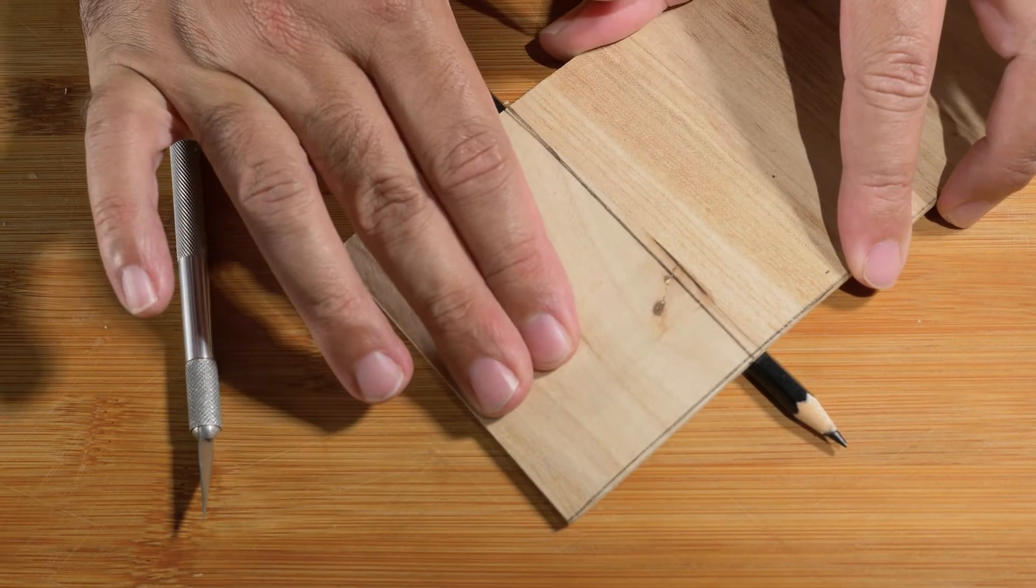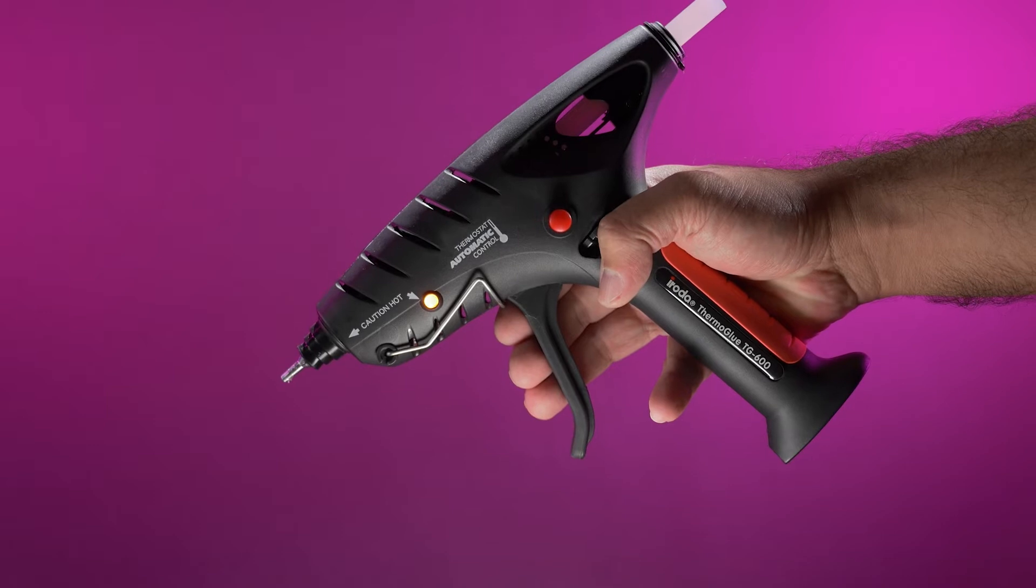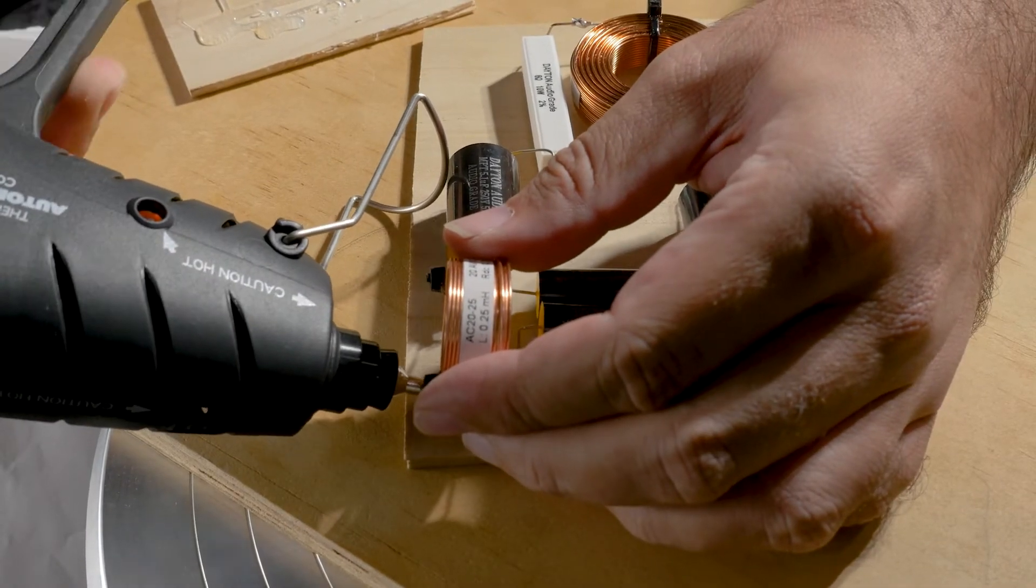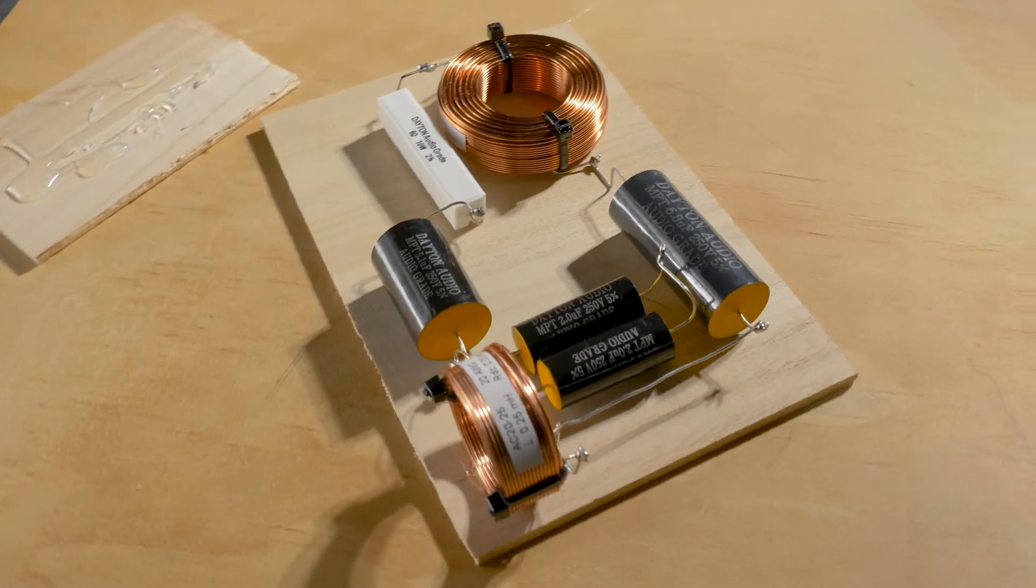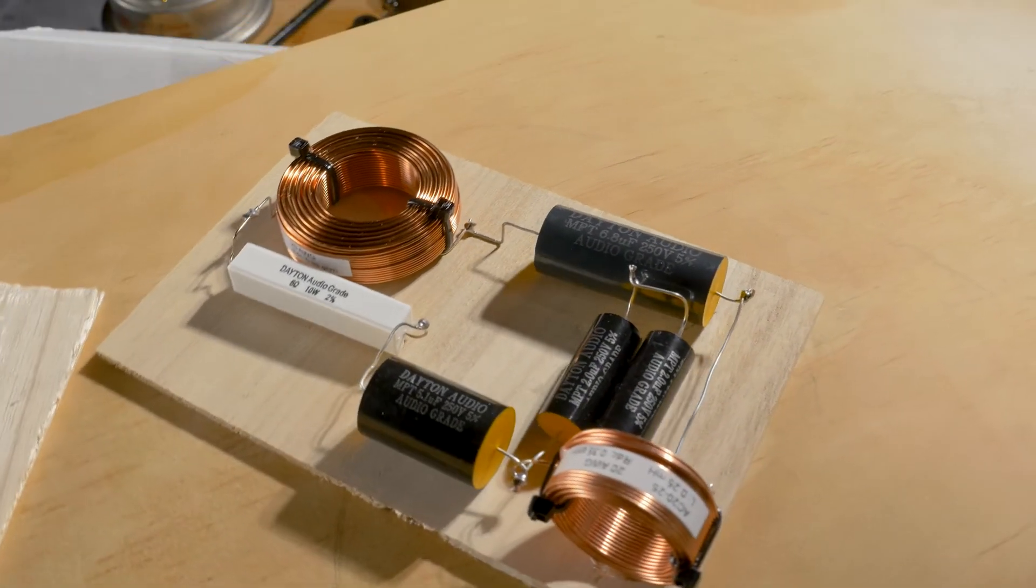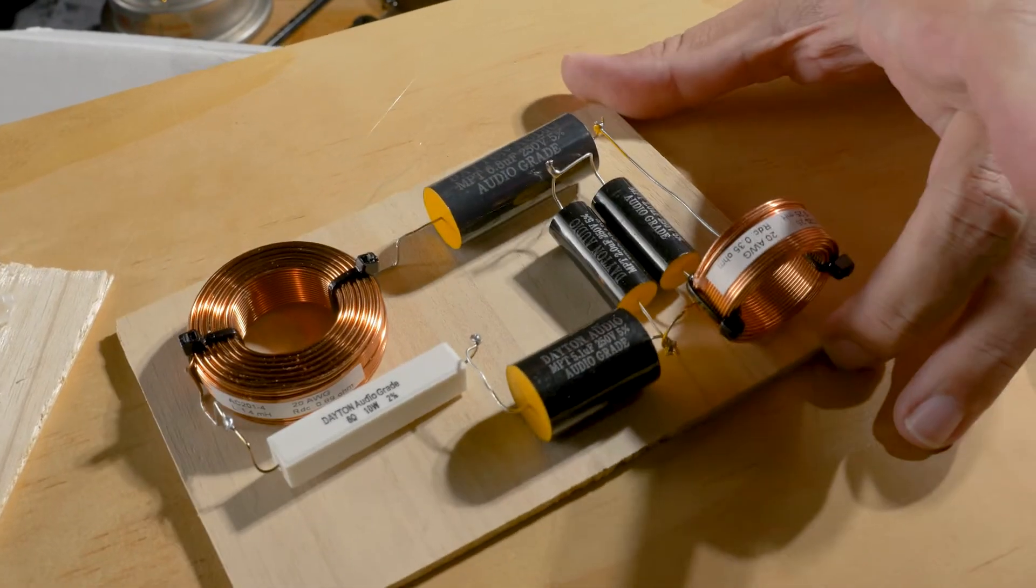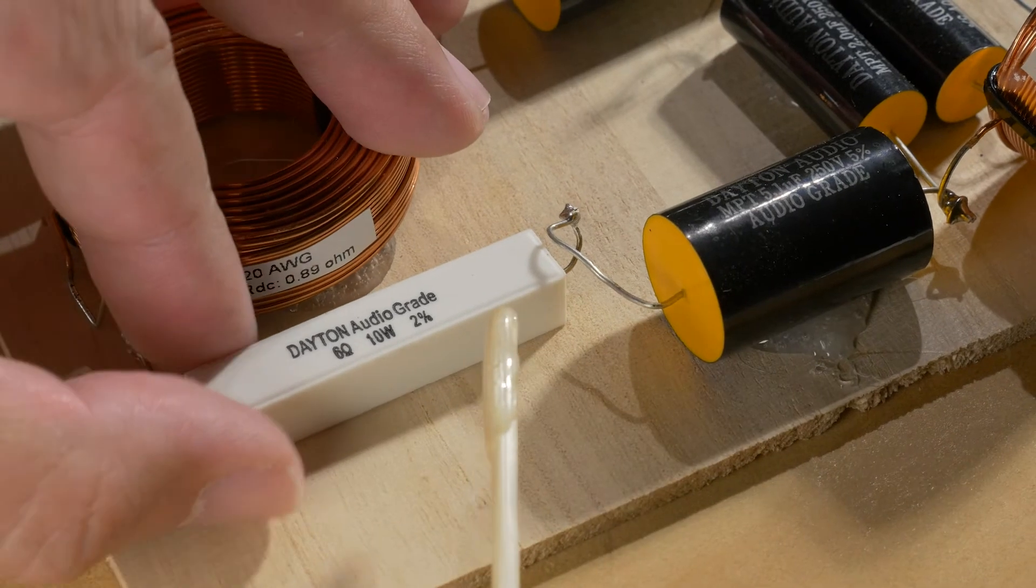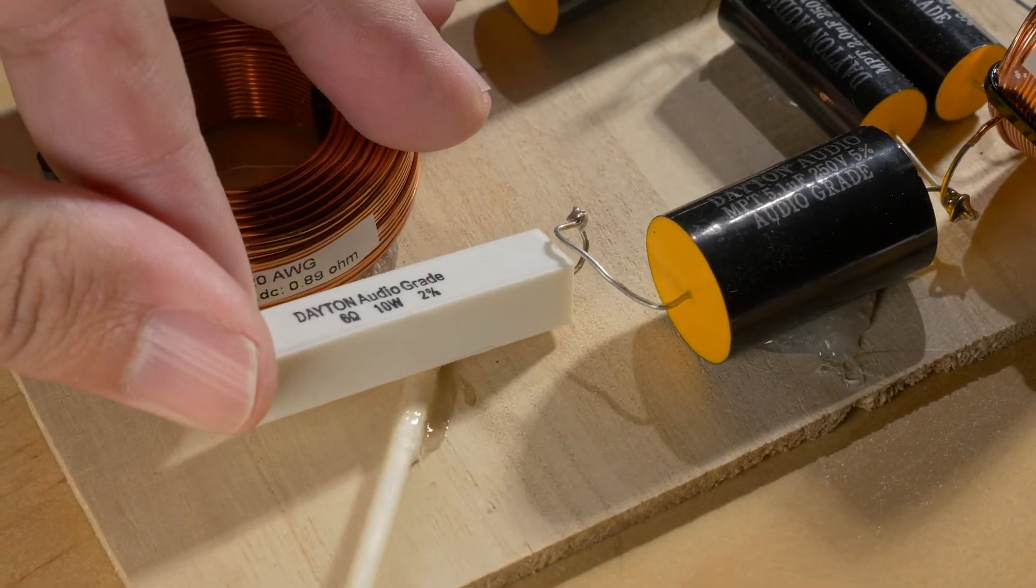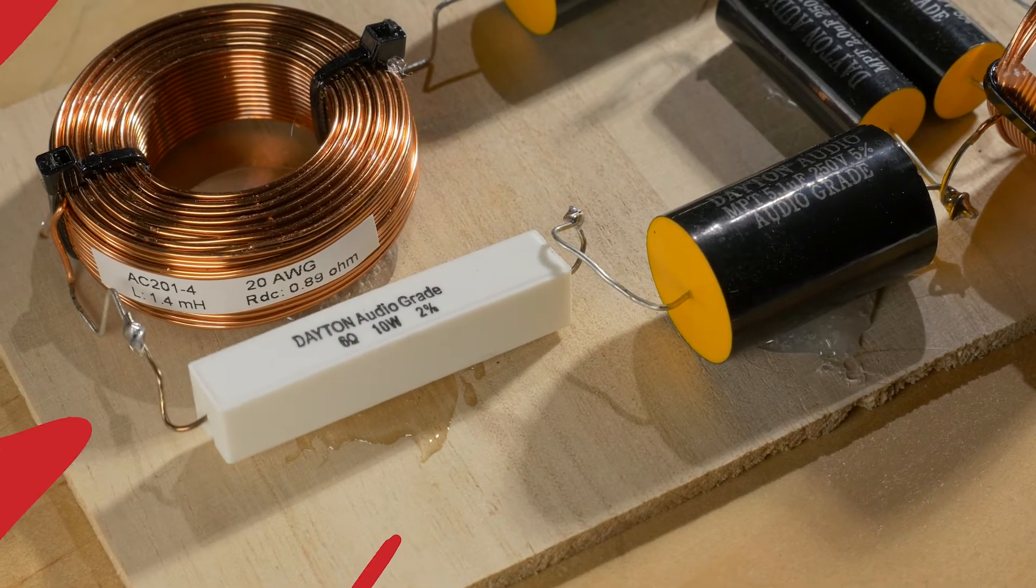I'm going to hot glue all my components down. I'm using the Iroda TG600 and it's just really easy. You don't need too much glue, just a little bit and just tack it down. I'm going to glue each of my components down except for the ceramic resistor. For the resistor, I am going to use epoxy. It's just the one component that has the potential to get hot enough to maybe weaken a hot glue bond.